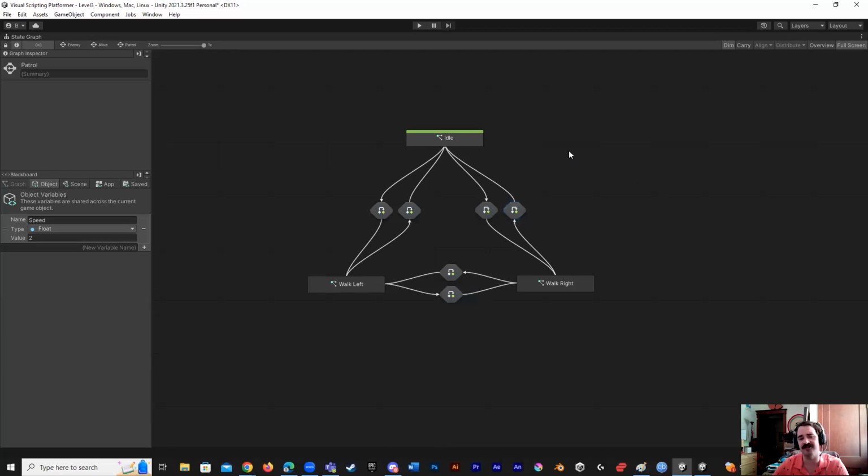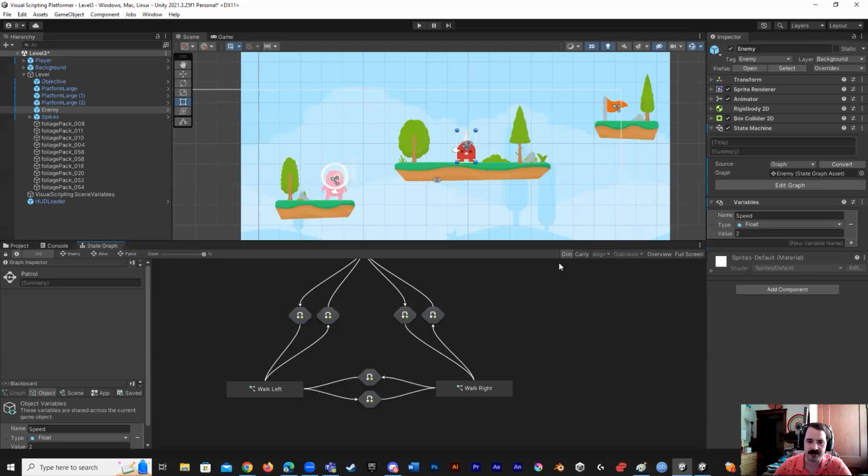So now my character should be walking, but I think I might have some problems. And I'm not going to test this out just yet because I know that I'm going to have some problems. We need to add a ground check for our enemy. So just like our player, when they jump, our character is no longer touching the ground, and we make use of the animations for that.